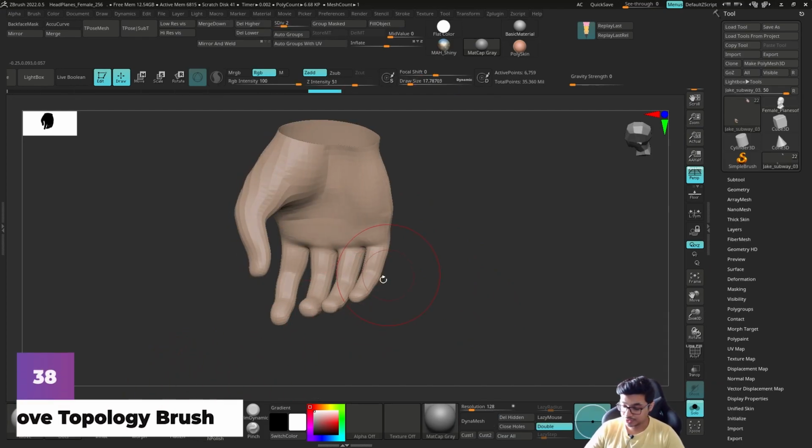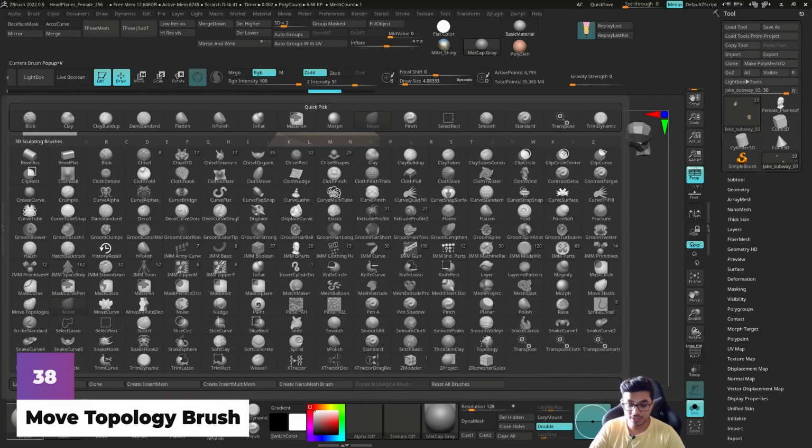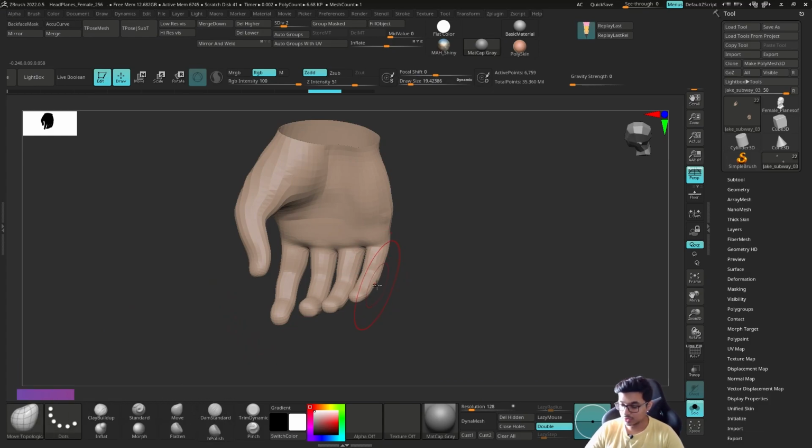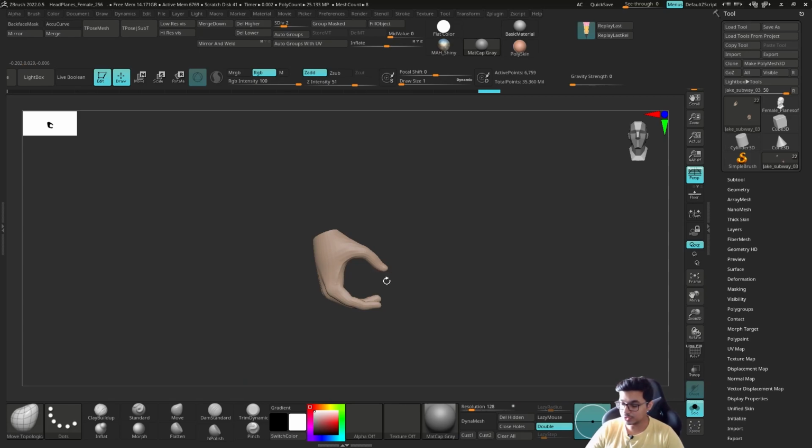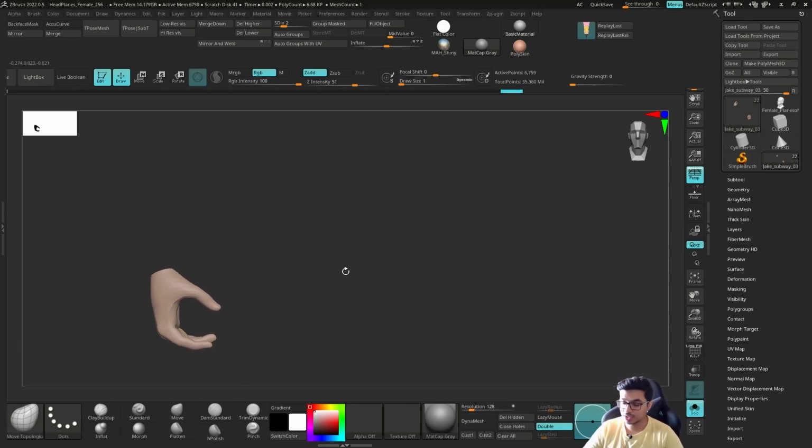The simple move brush moves the object whichever comes in the area of its radius. If you select move topology, it moves your object according to the topology. Like if the object is separate, it's not gonna affect that area, it's gonna affect this. Also, if you give your brush 1 and then move it, it will move the whole object and work as a move brush.